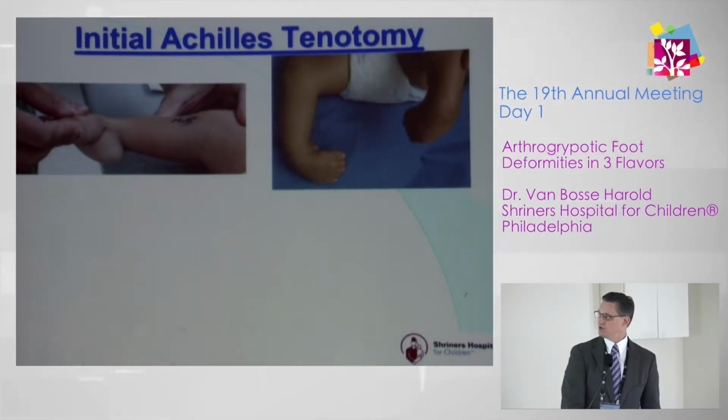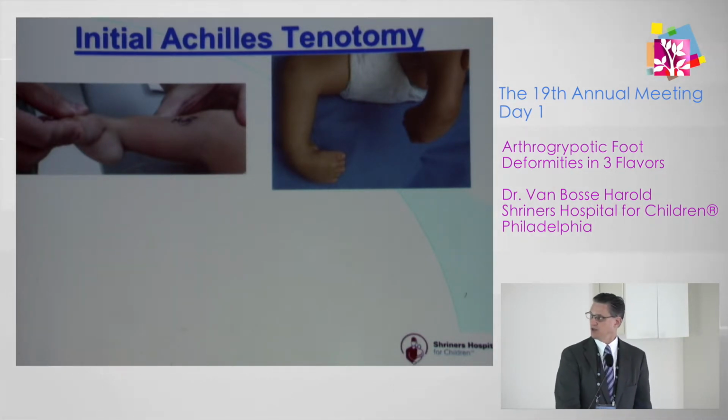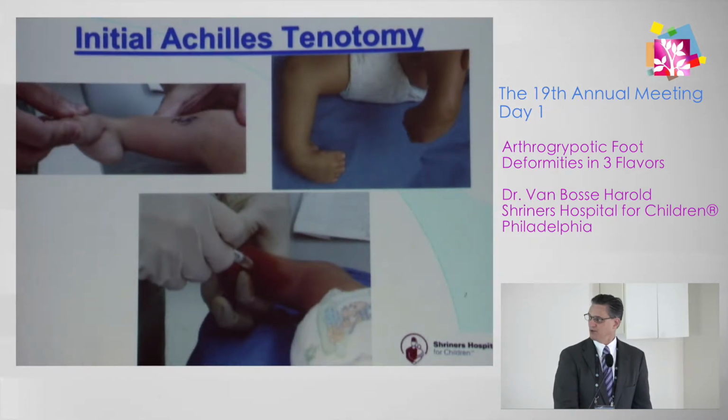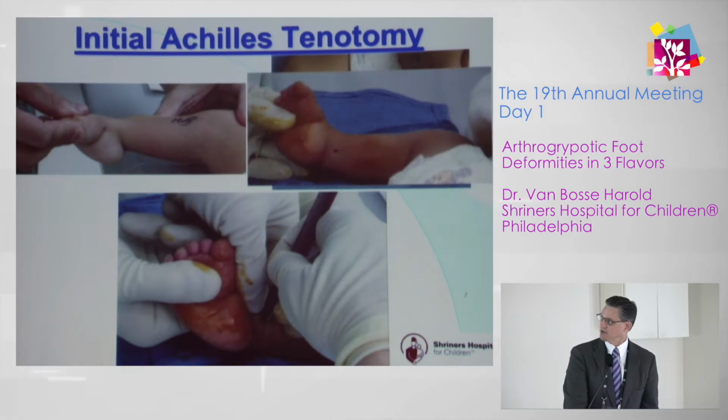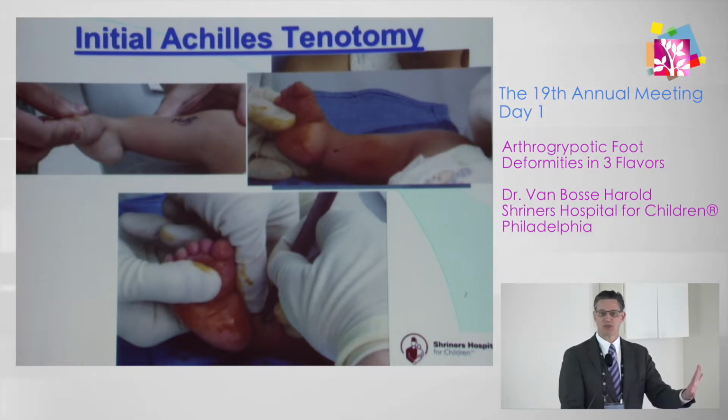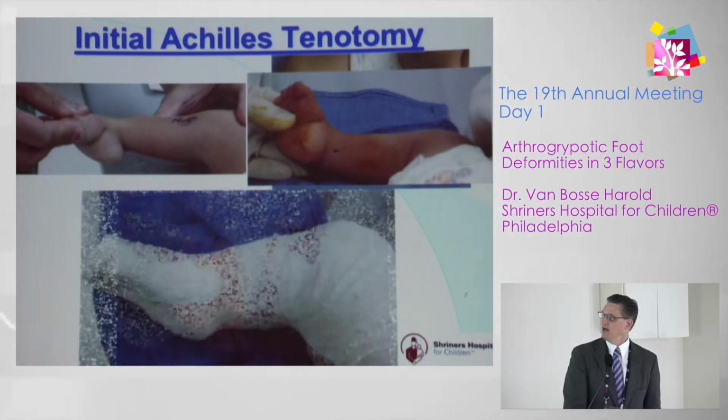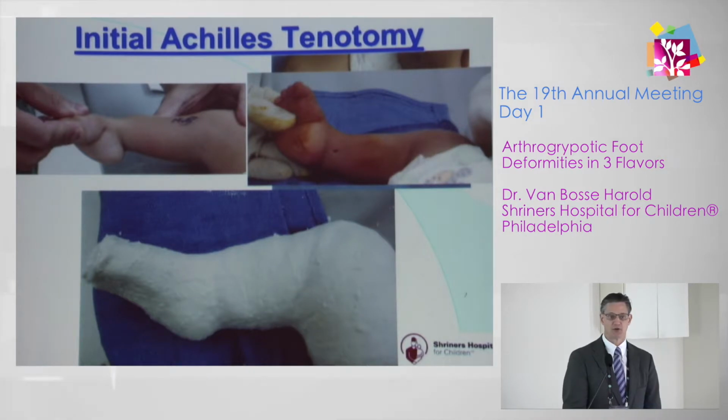But here's a child, just as an illustrative point. Severe contractures there. You can see what he looks like. Here we're injecting our local anesthetic and doing our percutaneous Achilles tenotomy. And here you can see immediately after the Achilles tenotomy how much correction we're able to do. Not that we're dorsiflexing him, but we're able to swing that heel out of varus. And then there is our first cast. You can see what a correction we got there.